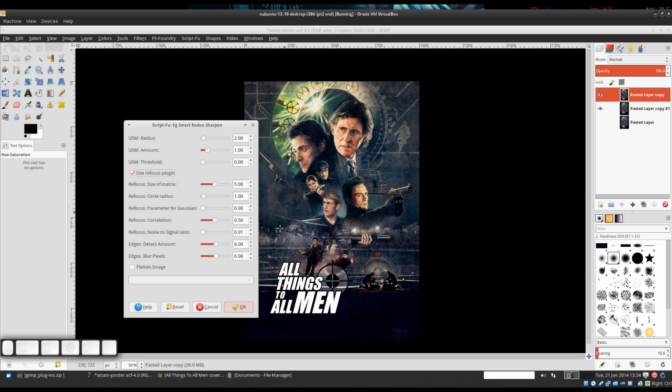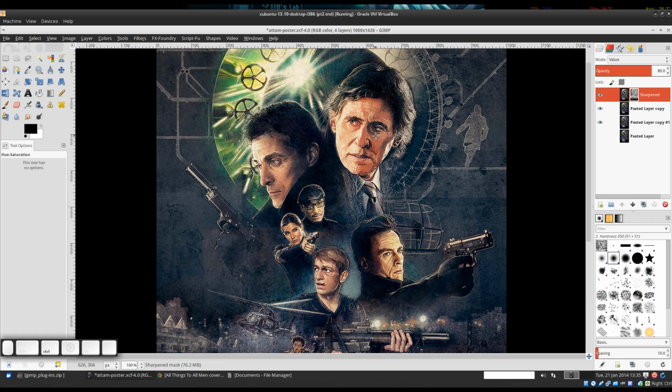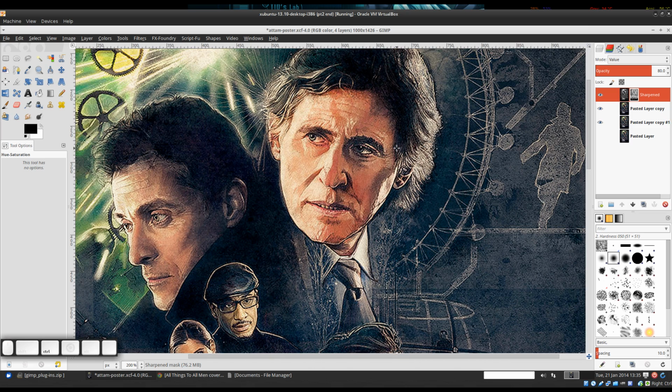Now I find the defaults here are just superb. I hardly ever touch them, and I'll show you how we can actually make adjustments afterwards. So we're going to hit Sharpen, and you can see it actually brought in quite a bit of detail without looking too over-sharp. But what it did is it put another layer above our layer, and it set it at an opacity of 80 by default. Now, if we're just a hair too sharp, we can just drag the slider down and around to make it sharper or less sharp.